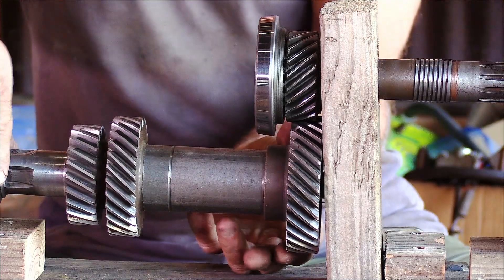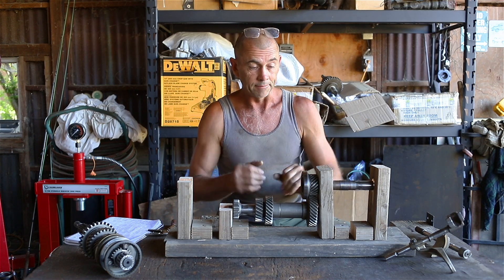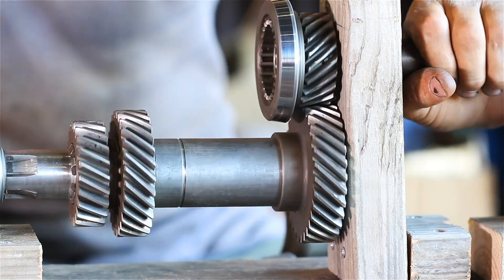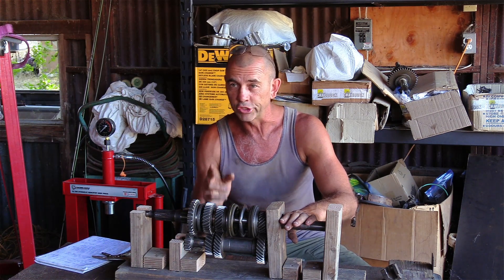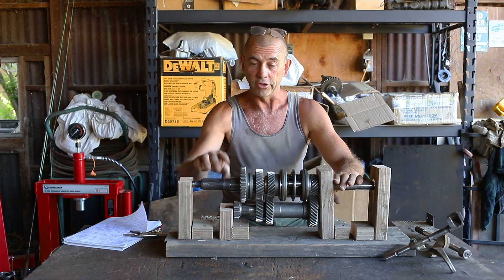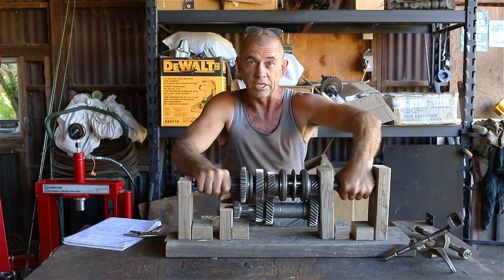All four of these gears are splined to the lay shaft, so when the primary pinion is turning, the lay shaft is turning and all those gears are spinning. But do notice the reverse direction of the lay shaft to the primary pinion. Barring one exception, power comes from the engine to the primary pinion, down through the lay shaft, and up to the main shaft via your selected gear ratio. If no gear is selected, the main shaft does not turn — these gears are spinning, but I'm holding the shaft and it's not being driven. We are in neutral.